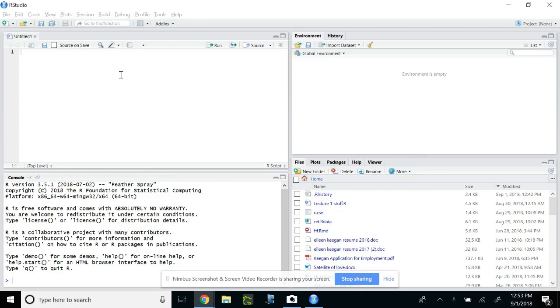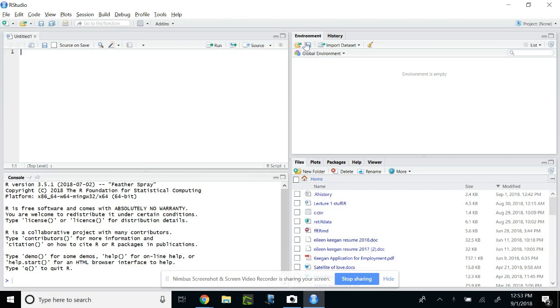Okay, so we're going to put some code into the script section, and I've already provided some code called Intro to R, something like that. It's on the Google Drive and up on Blackboard in PDF form.